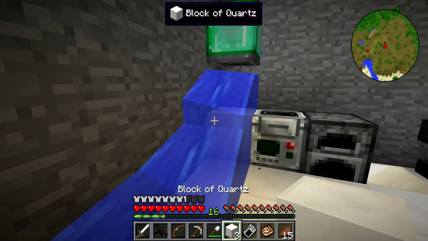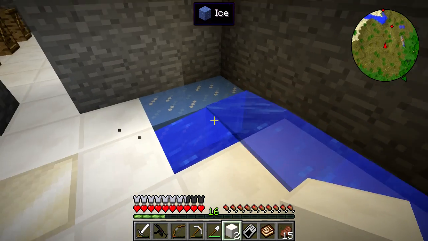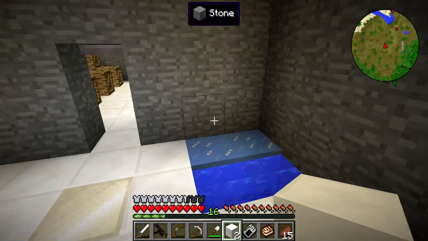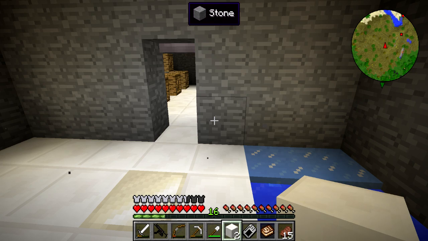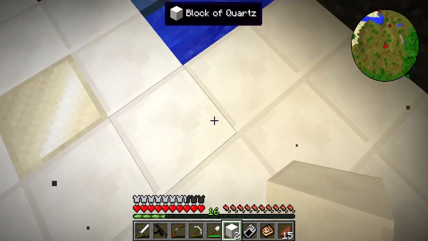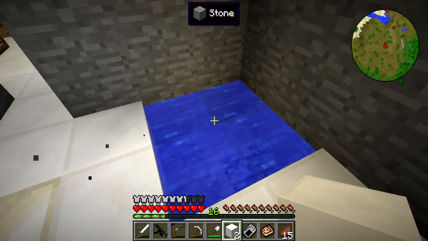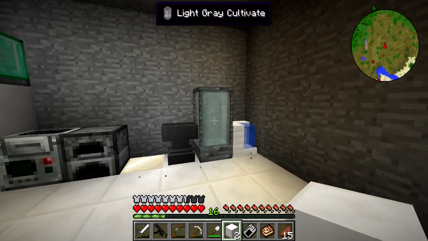Alright, let's fill this hole in. Goodness gracious. Why is this frozen over? Hell is frozen over. Why? I don't understand. Look at the biome on the map. This is not an ice biome. Oh, at least if I break it, it doesn't ruin the water source.